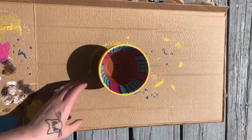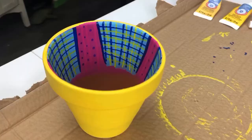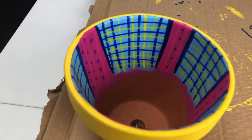Once everything's coated with your sealer, you're done. You're ready to add your topiary, your houseplant, anything you desire, really.